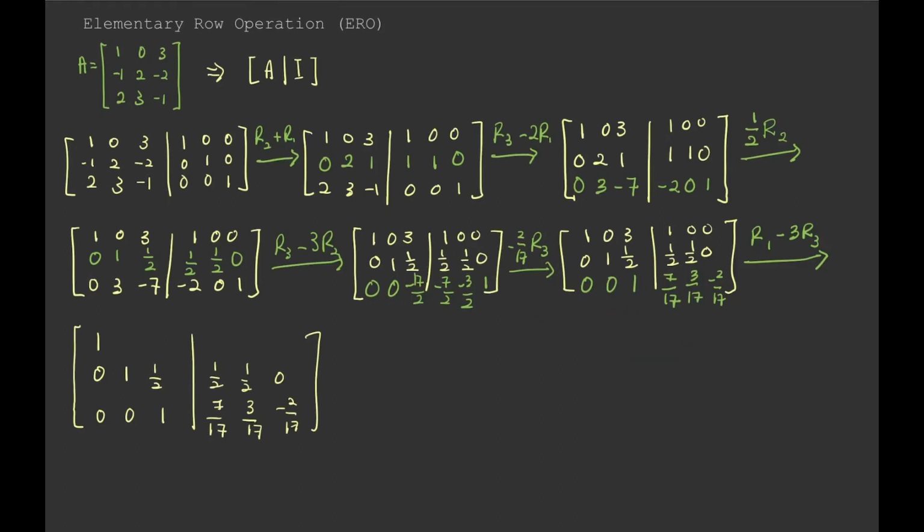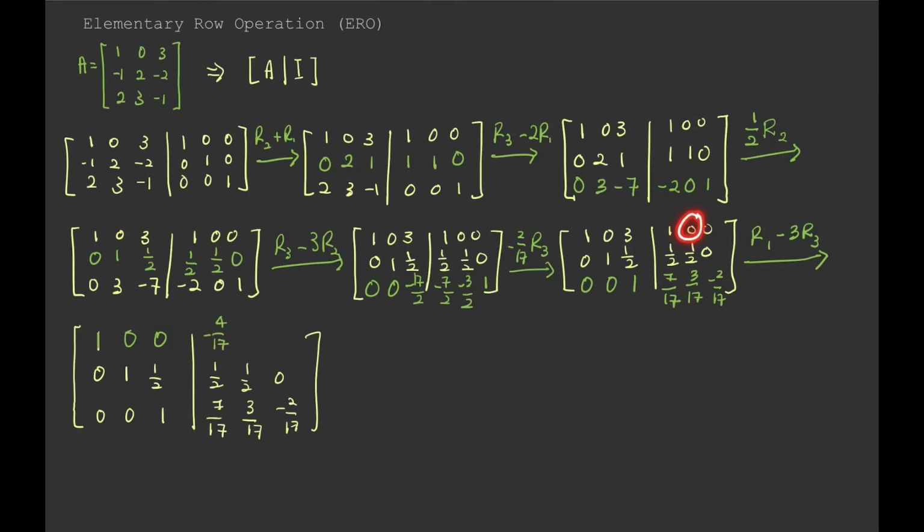Next, we have 0 and 0. So this one will be 0 minus 3 times 0, and we still get 0. The third one, we have 3 and 1. So this one we're going to have 3 minus 3 times 1, which is equal to 0. After that, we have 1 and 7 over 17. So this one will be 1 minus 3 times 7 over 17. We have the value of negative 4 over 17. So we write down negative 4 over 17.